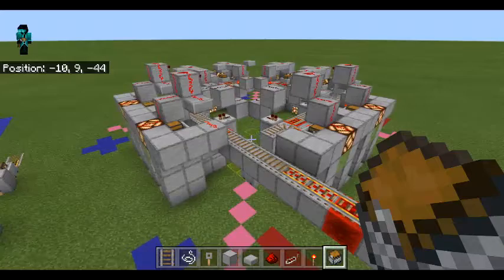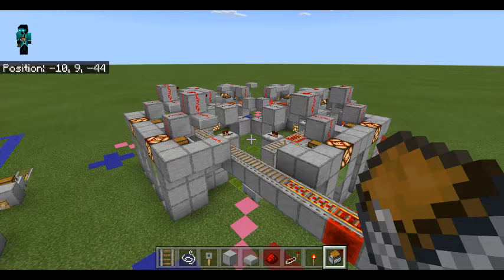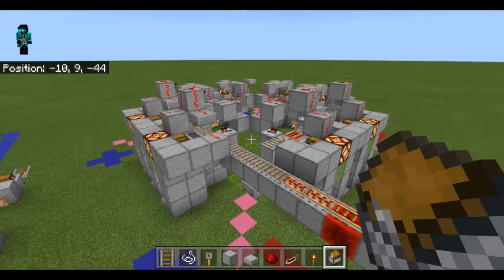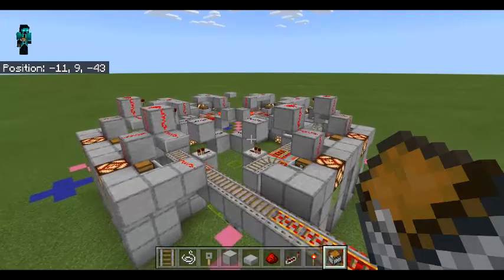If you're from Java and new to Bedrock, or vice versa, Redstone doesn't work over here like it does over there. It doesn't like us. We don't have some weird little bug that the developers intentionally put. We have to figure things out the other way. For example, we don't have zero tick or TNT duping.